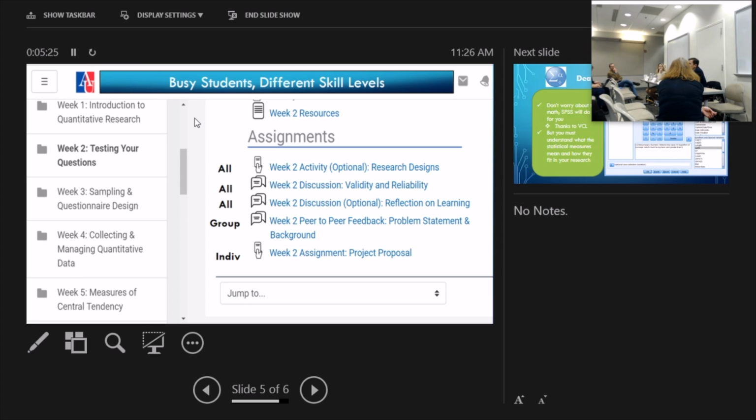how to apply the phase of quantitative research that we are covering that week to their research project, if you will. And of course, the research project is developed and facilitated by their affiliation with an organization they're working with. It's either their employer or an NGO or a community organization that they're evaluating an aspect of their business. So there are different formats in which they get to learn.